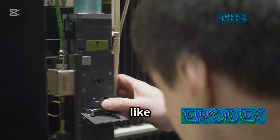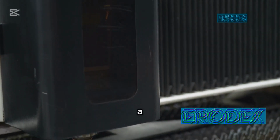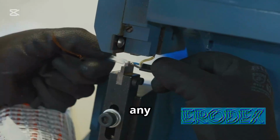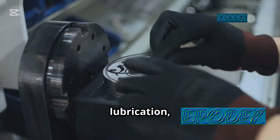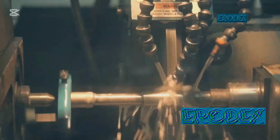The machine settings, like the power of the electrical pulses and the wire feed rate, also play a vital role in determining the speed and accuracy of the cut. Like any sophisticated piece of machinery, EDM machines require regular maintenance. This includes cleaning, lubrication, and calibration to ensure optimal performance and longevity.